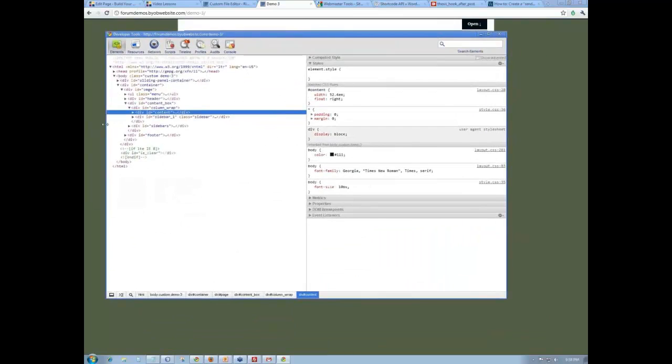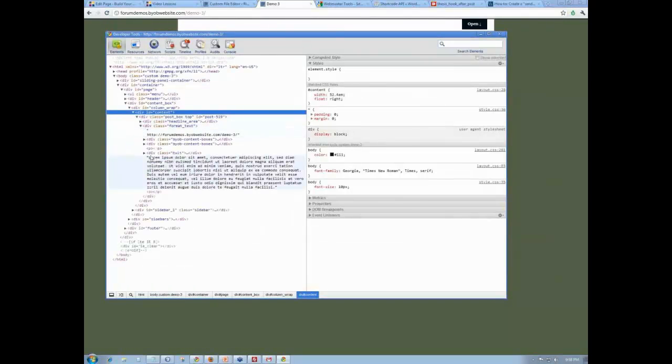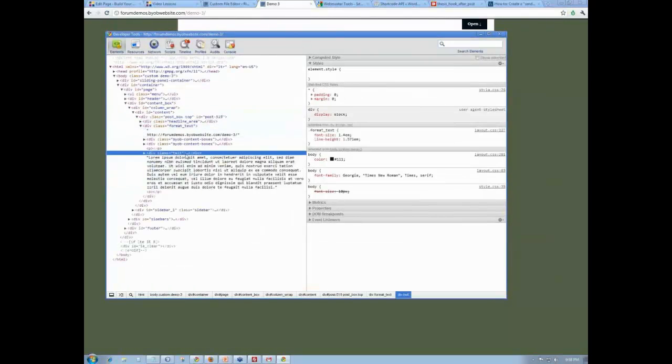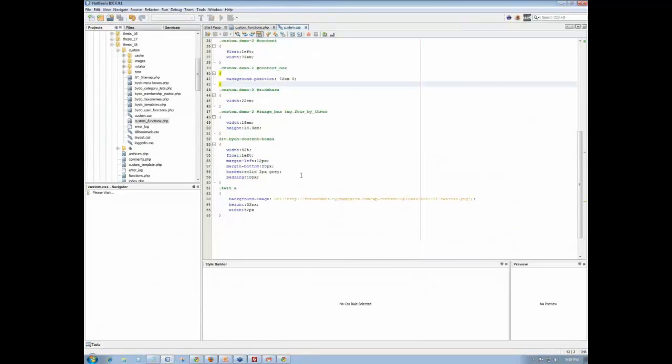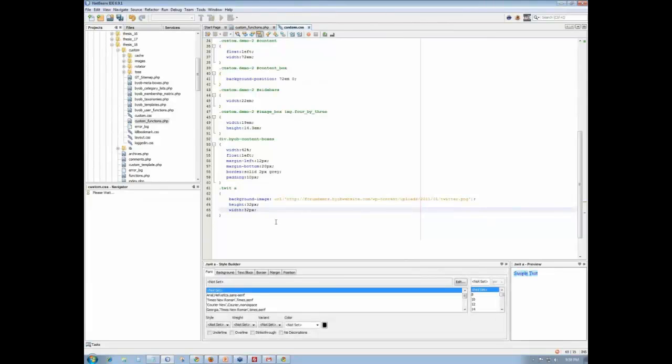Okay, if we inspect that element, format text, div class twit. What did I do wrong? Oh, it's missing the semicolon.